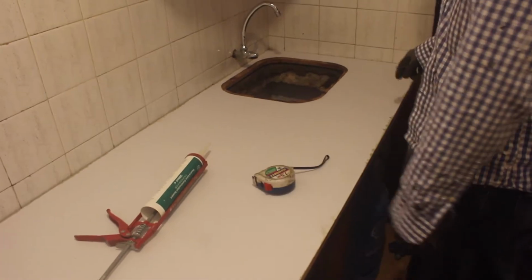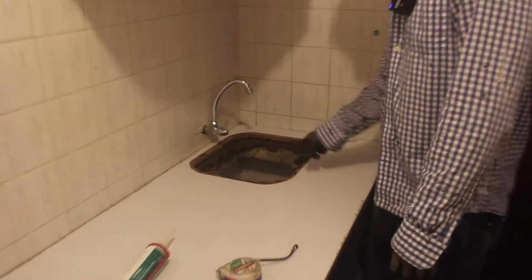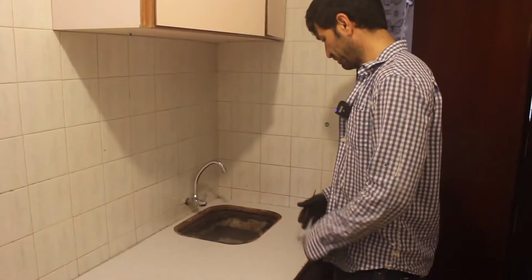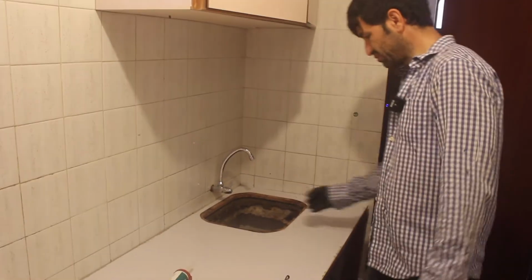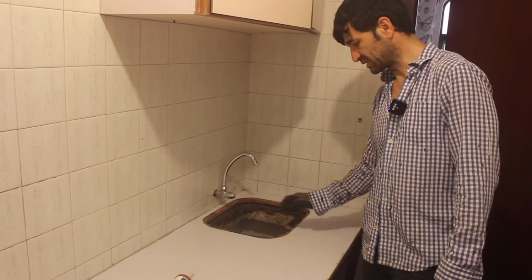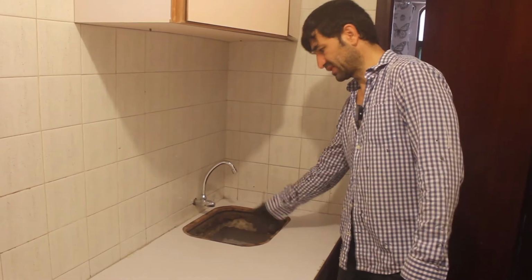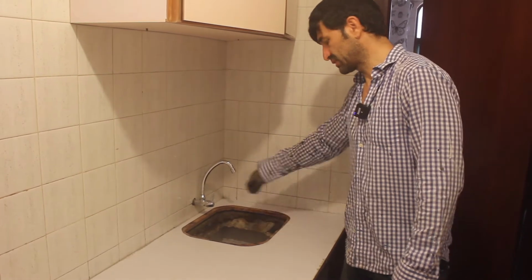So you ask them to cut, then you cut the sink part. If you have a stove, you gotta cut the stove part as well. Do a little varnish around it, make sure that the water will not damage it. Then for the sink, I made a little corner down. That sink goes a little in. That helps the water go inside the sink, and doesn't stay around the sink.